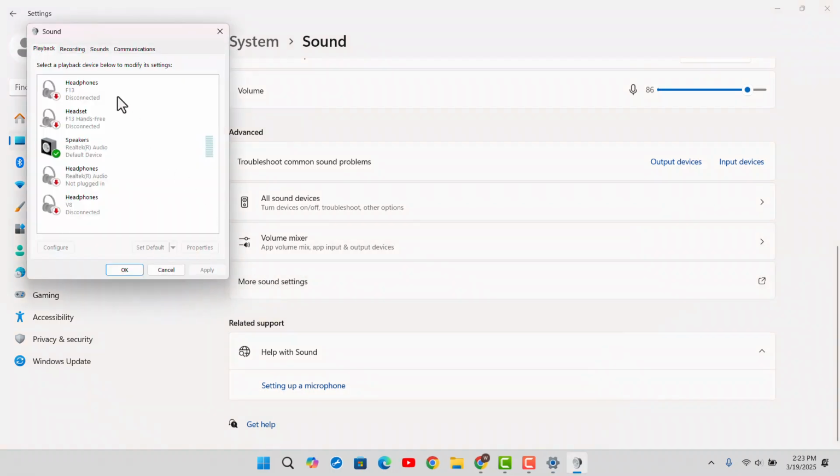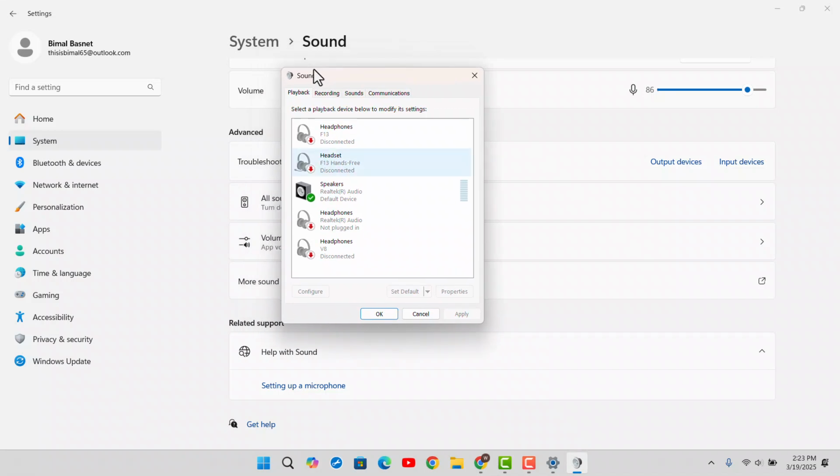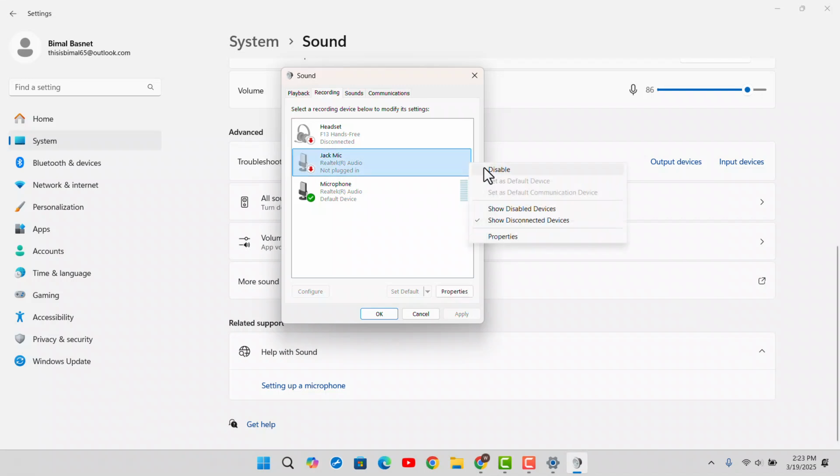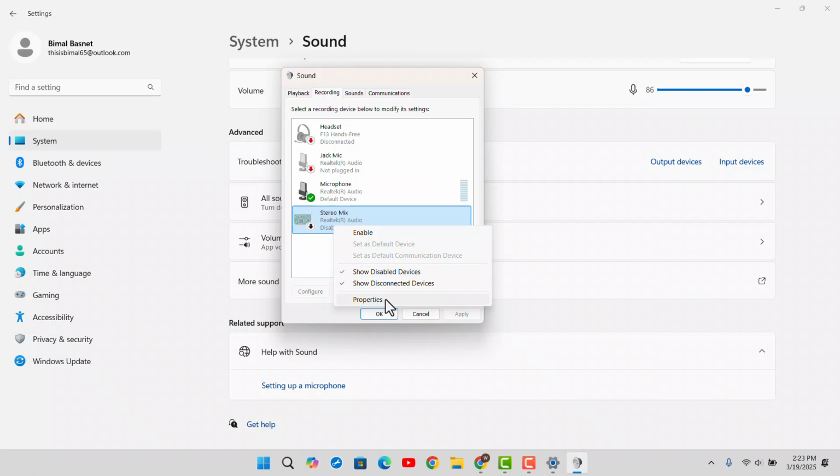As you do it, you could see this sort of pop-up window, and here you could find your default ones. You could then go ahead and select multiple right over here as well, but then you could go to Recording. Next, go to Stereo Mix, or you could just click on the mouse and click on Show Disabled Devices. So I'm just going to go ahead and click on Show Disabled Devices, and then here it is. And then you could go ahead and select it.